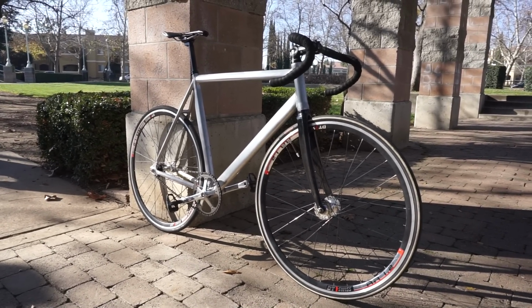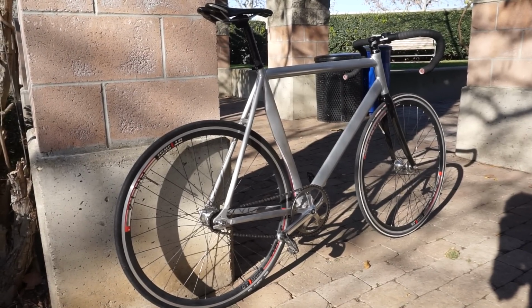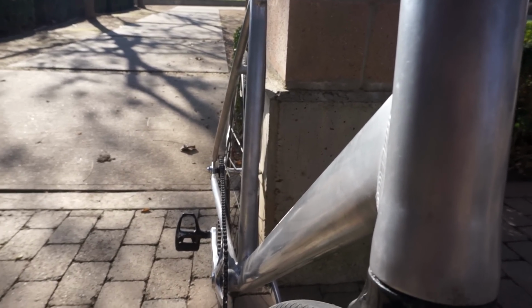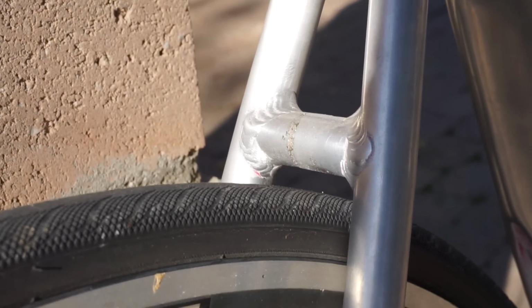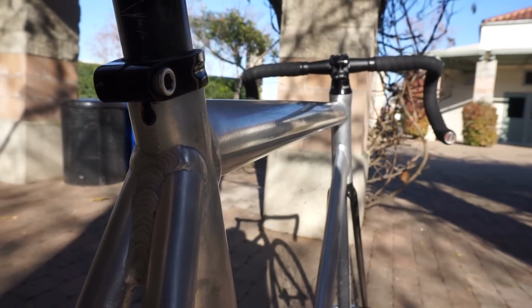The frame is a 6061 custom butted aluminum, or aluminium if you're not from the States. It was originally red, but the first owner stripped it for those extra DIY points. It has a teardrop-shaped top tube and down tube for extra stiffness and an aero seat tube. And of course, the rear brake bridge is not drilled for a brake for those extra fixie points. The non-integrated seat collar is a plus to prevent any cracking seat tubes.